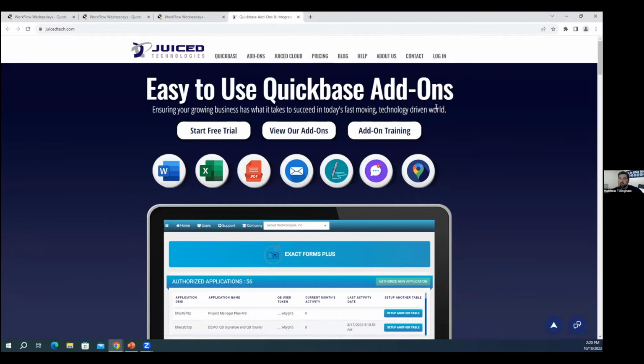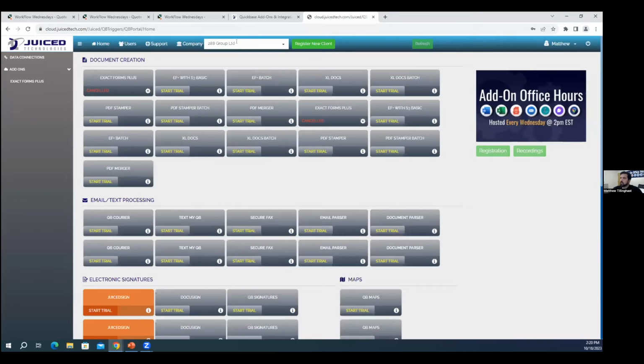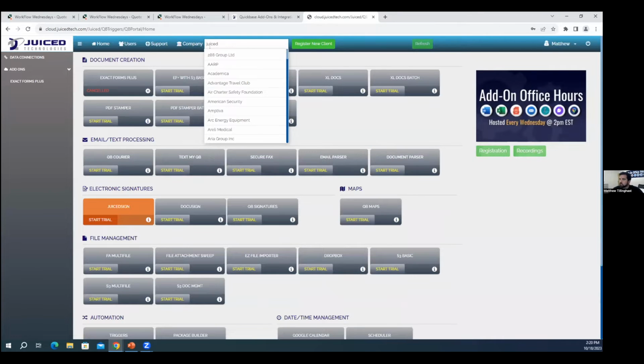For those of you who have been following along with us and have been with us for years, this is going to seem like repetitive stuff, but I like to repeat it every single time. If you're going to go into the Juice Cloud and you don't have it saved on your browser, you don't have to, of course, but if you want to get there, the easiest way is to go to juicetech.com and hit login. When you hit login, it's going to redirect you right to the cloud, just like any other service you've ever used. And you can just log in with your credentials. I'll log in with mine. And let's jump over to Juice Technologies.